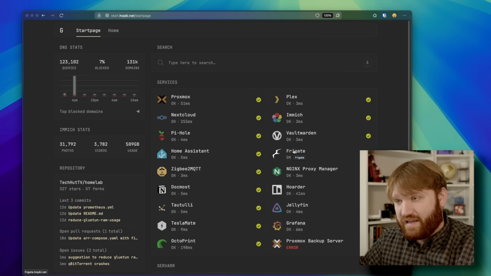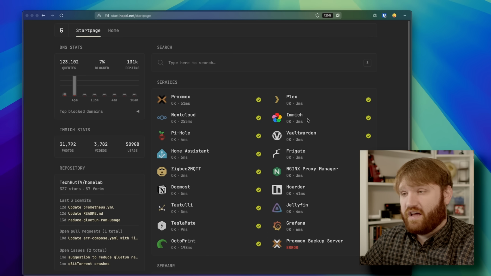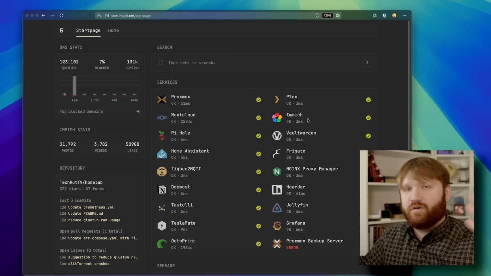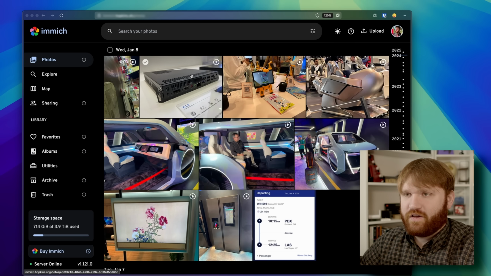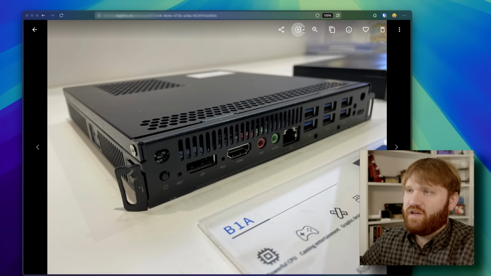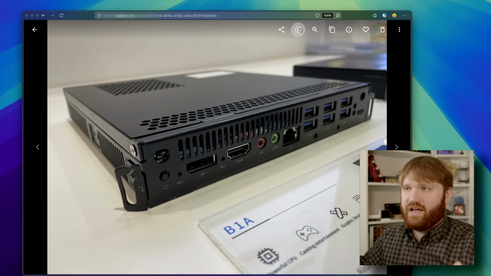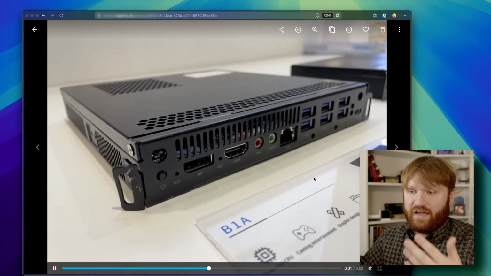And speaking of replacing things, if you want to replace Google Photos, Amazon Photos, or any other similar service, Memories is by far the best tool, and probably out of all these must-have services, this is the must-have service. This right here is some images I took at CES. If I go ahead and open up this one, for example, this was on an iPhone, so it has the live view thing, so you can actually see that.